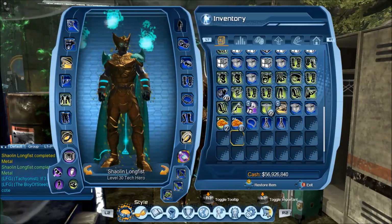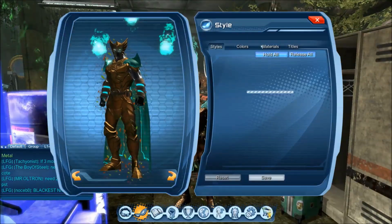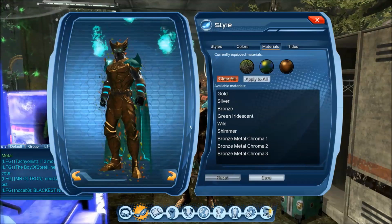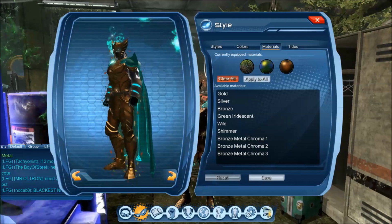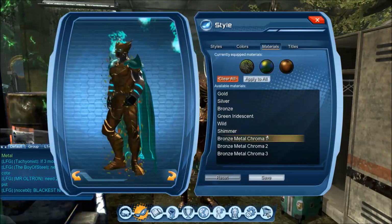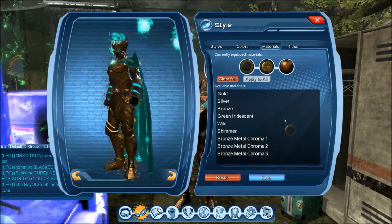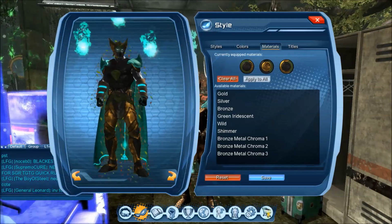Okay, so to begin with, we're going to start replacing the material that I have set as bronze. Let's see, the middle one is unused, and I'm using the nature material for the weapons only. So I think what I'm going to do is just go ahead and put these in order. I'll fix the weapon later. So when I place this 3rd one in, you'll start to see that it totally doesn't work.